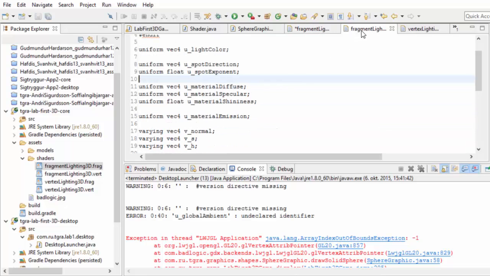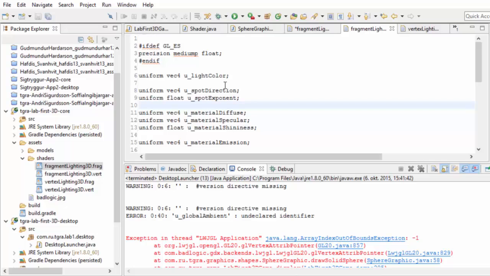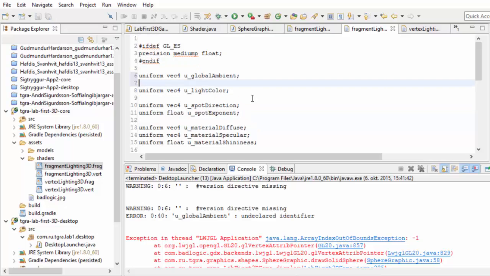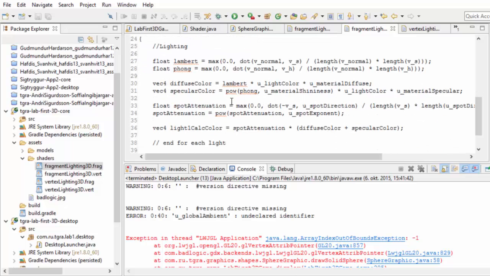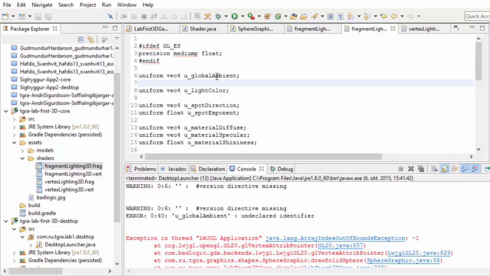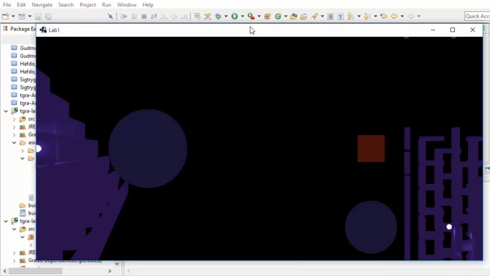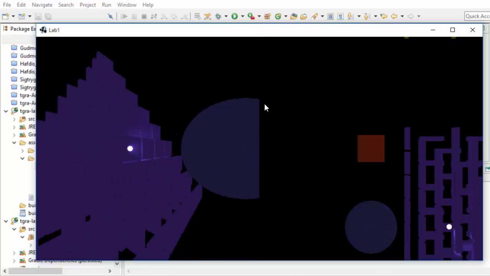Okay, so we can send data into these variables the same way. Once we compile these shaders together, it doesn't matter which shader has which variable name, we talk to it the same way. So we don't have to change anything in our shader class. But obviously, if I'm going to use something in the fragment shader, I better declare it in the fragment shader. But I don't have to change the shader itself. So now it should compile. Question is, does it crash?